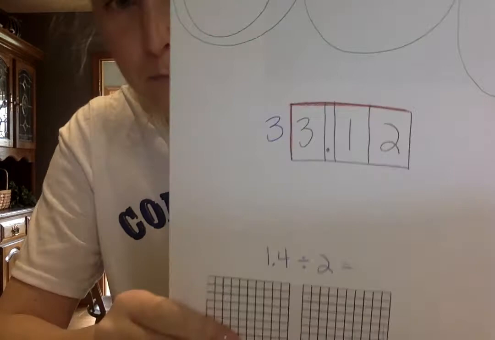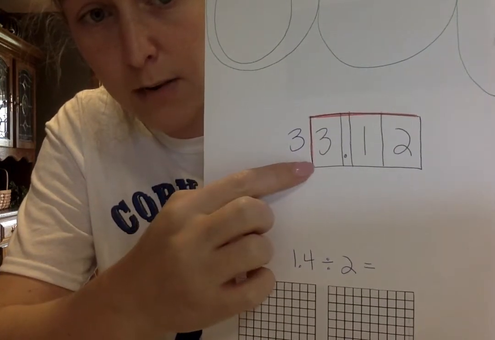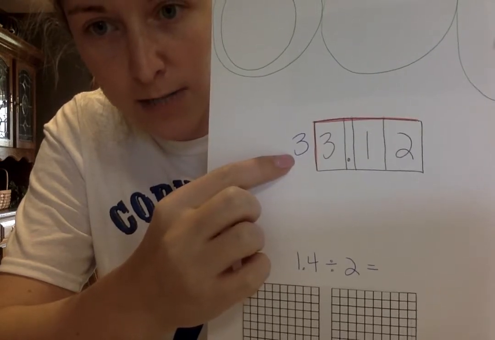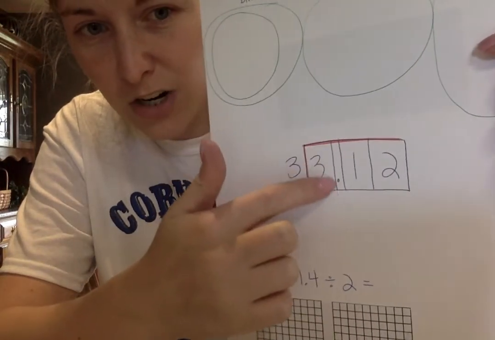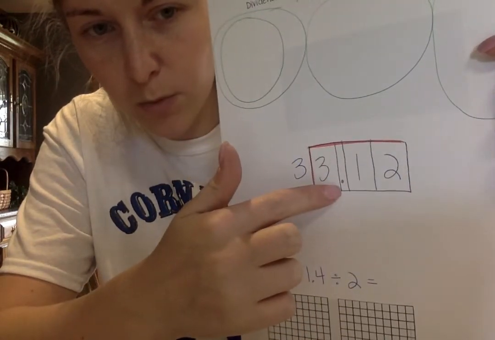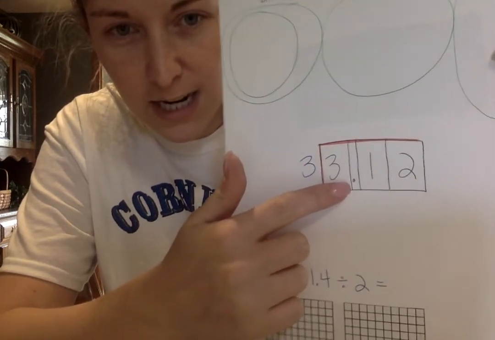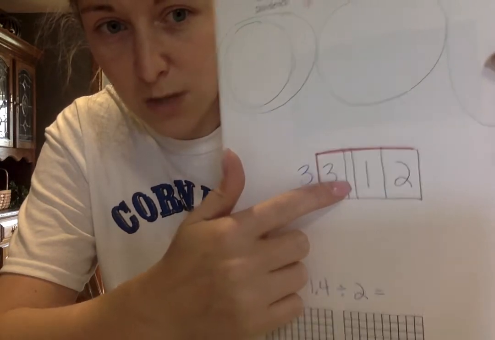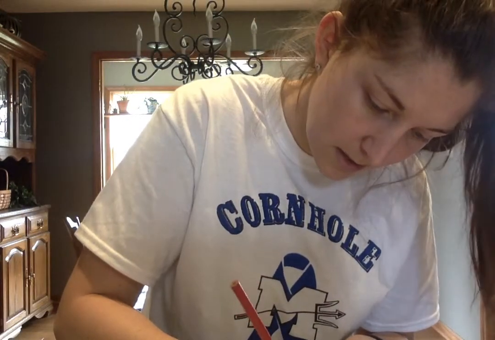So here's what I've got. I've got my 3 and 12 hundredths right there inside of my model, inside of my division bar, or house, sorry. And then I've got my 3 sitting on the outside here. If you notice here, I've got a special place for my decimal point. The thing when we divide decimals is that any number that's inside of your house, which is your dividend, that decimal likes to sit up on the roof. So I need to take that decimal and put it directly on top where it was in my problem.